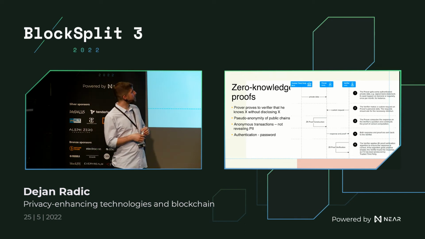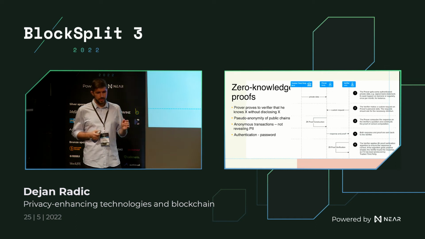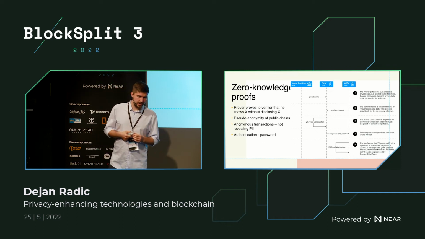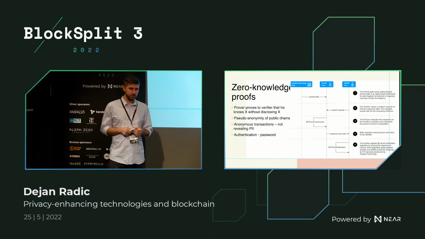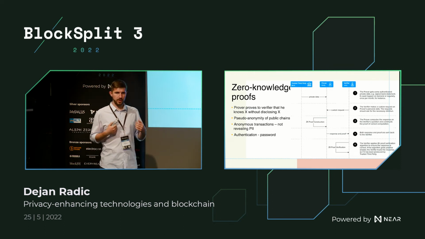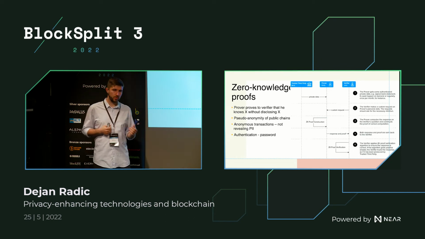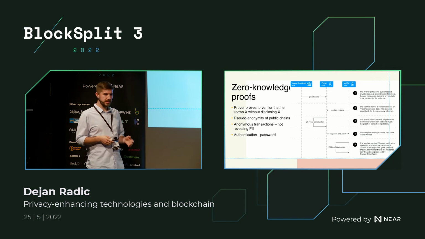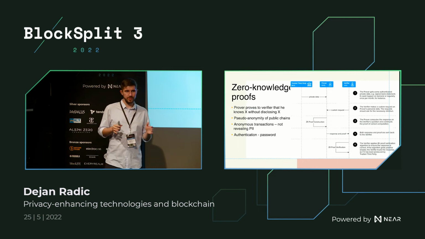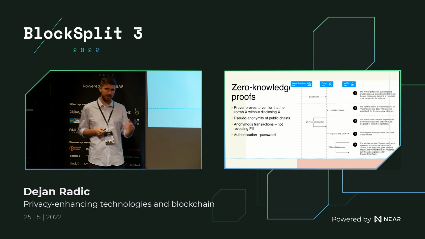We have a trusted third party, and we have, for example, a prover and a verifier. The trusted third party gives some kind of private data to the prover. And with zero-knowledge proofs, we are able to prove that we possess some kind of information without actually revealing it. So the verifier gets the proof that the prover has some kind of information, but the prover hasn't leaked any underlying information that would reveal something valuable to either the verifier or somebody else in the system.